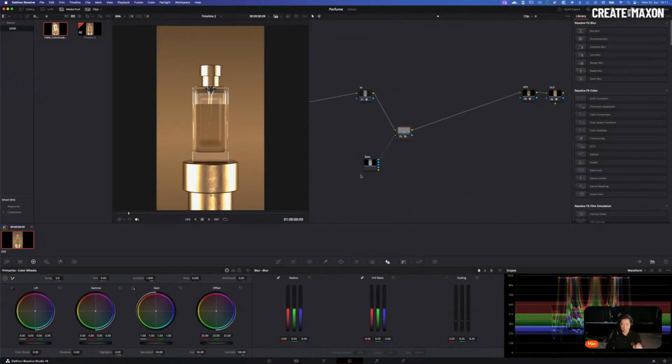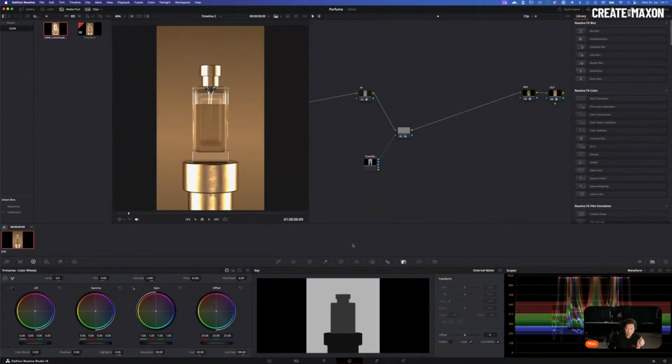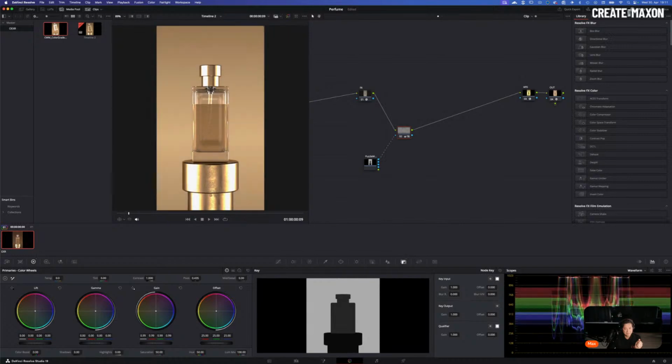while watching a correct image over here, is that you can simply go to this node key and you can kind of see whatever the mat is doing. And in this case, if we go to the select mat and if we choose beauty, we have pretty much everything, and we don't want that. I don't need that for my grading. But here in the puzzle mat, I can see that, all right, I can now target just the background without the foreground. In this case, the bottle and the base will be excluded. If I'm changing anything here, it will be just the background.